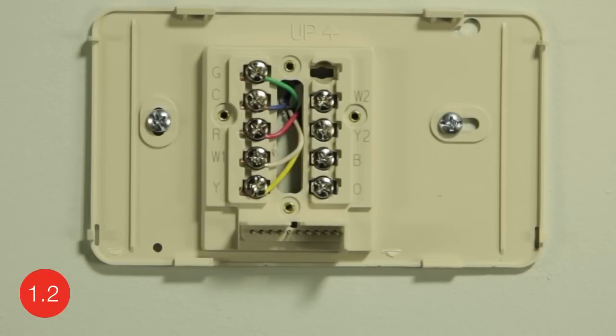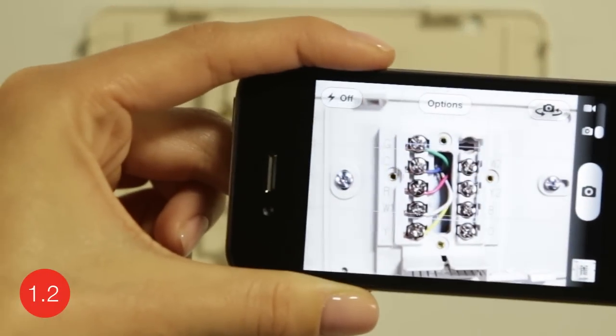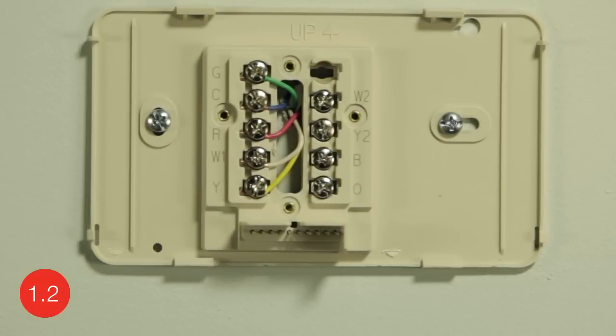Under your thermostat, you will see different colored wires connected to lettered wire terminals. You will want to remember which wires are connected to which terminals on your old wall plate so you can match them up with the same terminals on your new wall plate. To help you remember, it is a good idea to take a photo of your wires before you disconnect them. Now, take a look at your wiring and determine the wiring installation to follow.